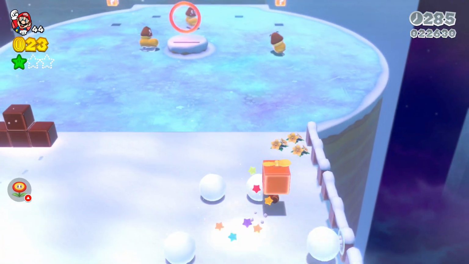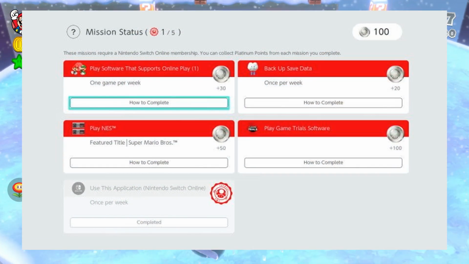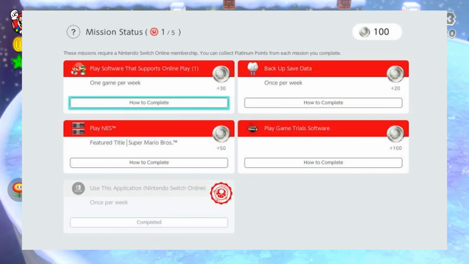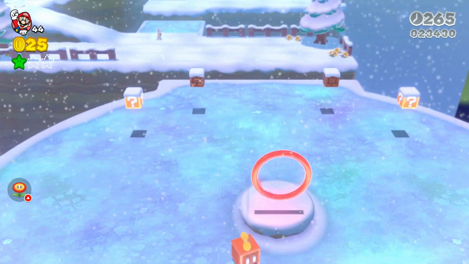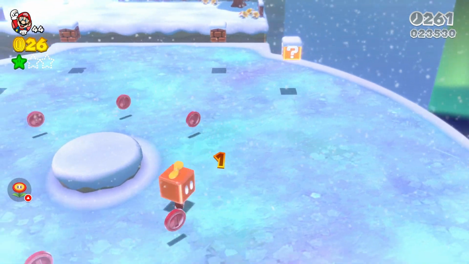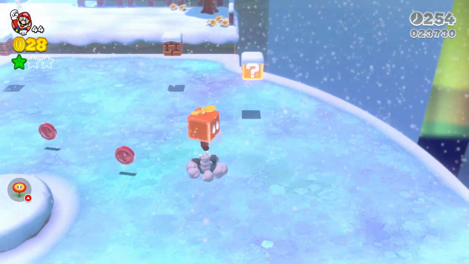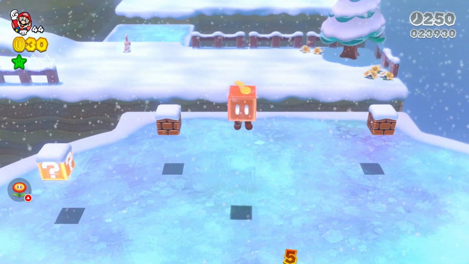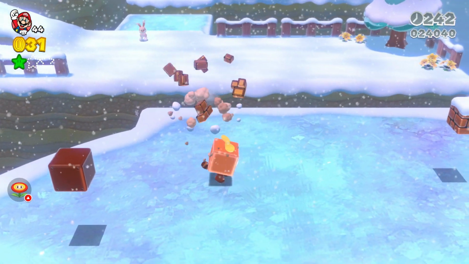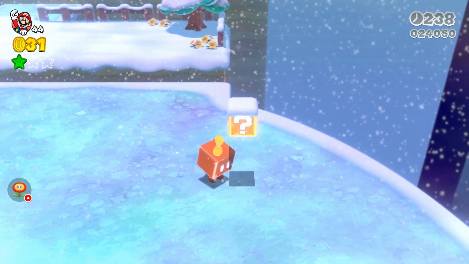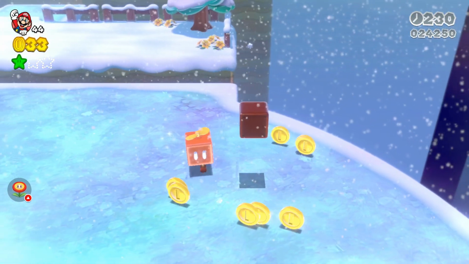So yeah. And the next thing is achievements. Nintendo has already been doing a pseudo achievement system for Nintendo Switch Online, but I'd like to see this expanded upon for the Switch 2. Actually incorporate the achievements into the games, like how the other consoles do, and I think this would be pretty nice to see, since you could actually earn Platinum points, which you could use on icons and themes. So I think it would be a very nice system to have. I'm really hoping that they'll flesh out the achievements a bit more. It seems like they're inching closer to that, so I have a feeling that they might do it.